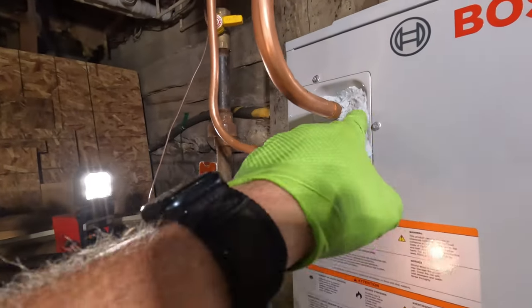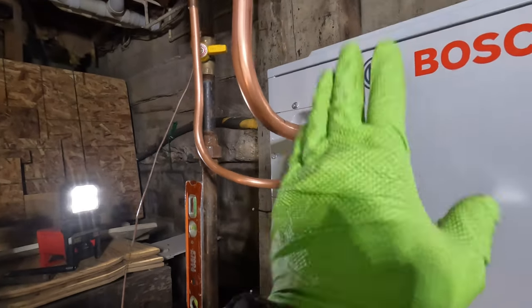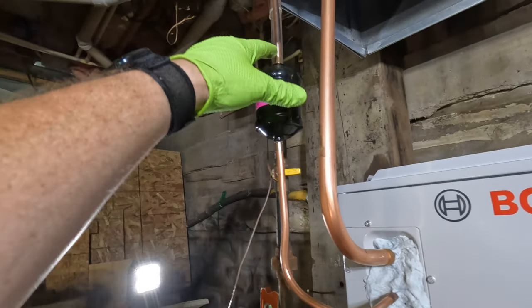Alright, got my heat blocking putty against there, so I don't gotta worry about anything in there getting messed up. So, and actually I probably should put some around here too, and I will.